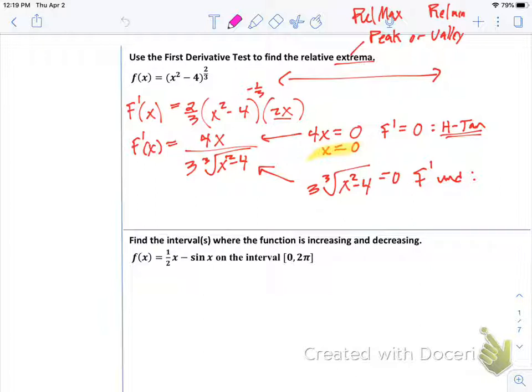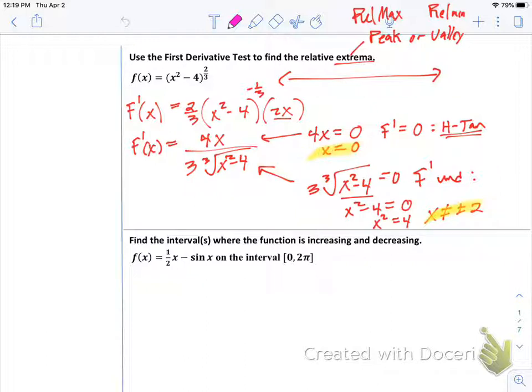The other one is the denominator, which just has to be equal to 0. We can drop all this outer cube root stuff and focus on just the x squared minus 4 being 0. And if I do that, then I can solve that old-fashioned way. x squared equals 4, x is plus or minus 2. So those are also critical values. 2 more to go with the one we have. That's 3 in total.